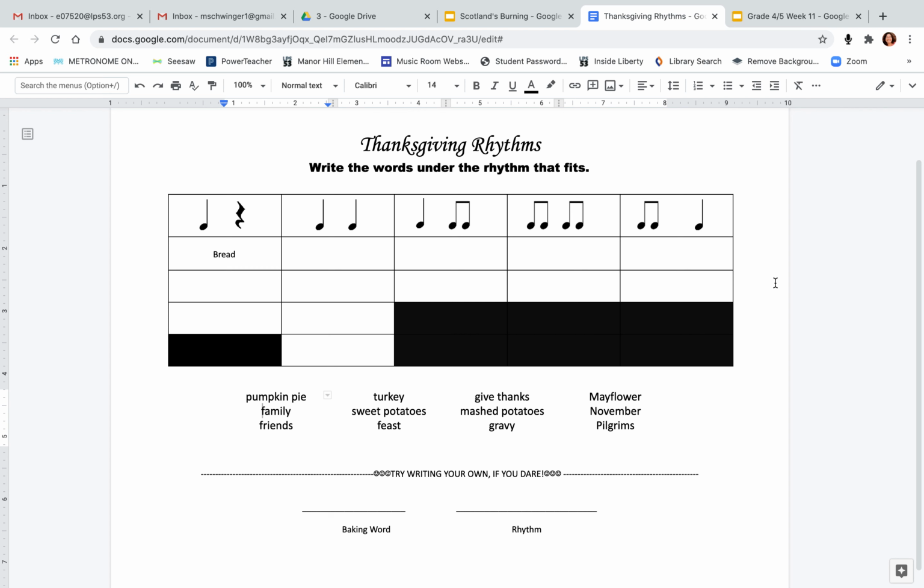Howdy, let's take a look at some Thanksgiving rhythms today since it's the week before the holiday. I know all of these things are on my mind. So we are going to match the words down here with their correct rhythm building brick that's up here.